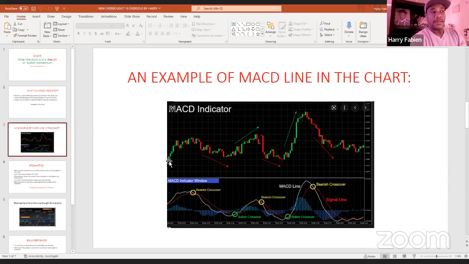If you bought here, and it's been going up, and now after you see the red line cross over and you see a red candle, that means it's going down. From this candle here, you sell. And you let it go, because now the stock market is going to go down. You can see that here.